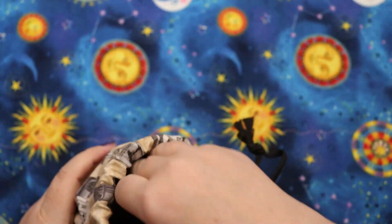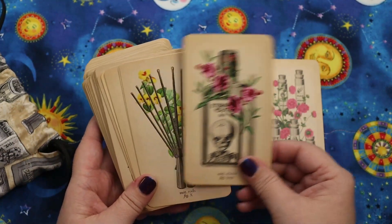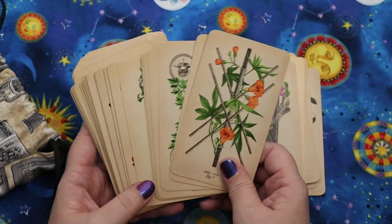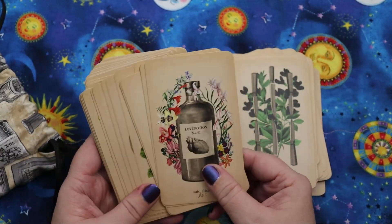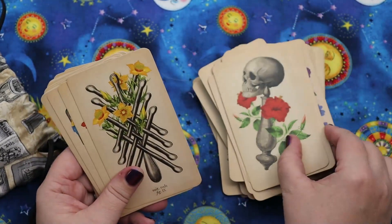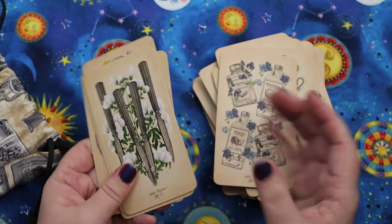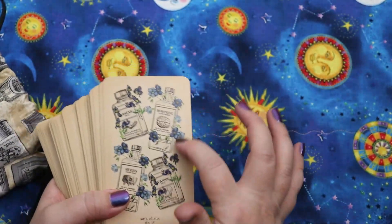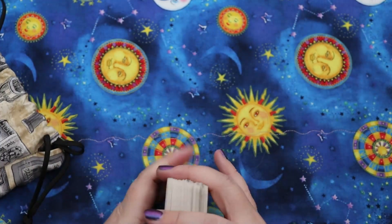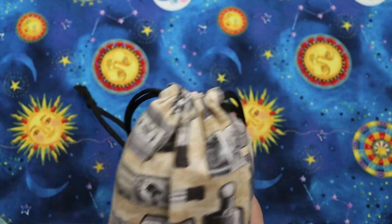The Antique Anatomy Tarot lives with the Oracle of Oddities. I think it's a really special deck — I don't have anything quite like it. As a pip deck, it's a really readable one in my opinion, though your mileage may vary. I enjoy having a few pip deck favorites in my collection specifically for a kind of neutrality in readings. I tend to prefer working with pip decks over Marseille decks. To me, a pip deck is any deck without scenes on the numbered minor arcana — just symbols rather than people or animals — as distinct from the Marseille tradition.